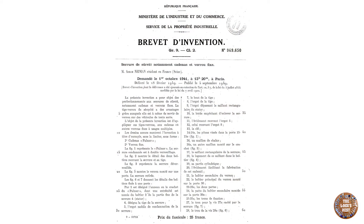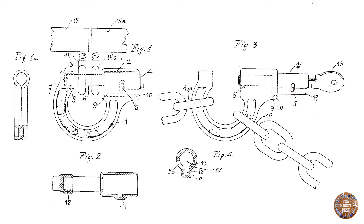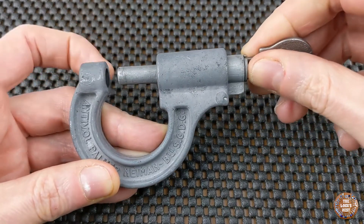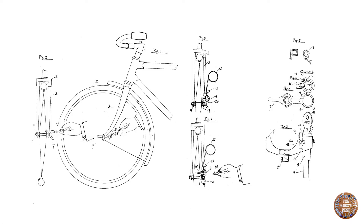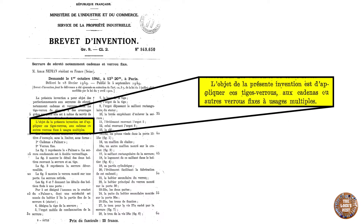The patent for this padlock was filed in 1941 and granted in 1949. In the patent, Niman notes that this design is made to replace several sizes of padlocks, have a nice aesthetic, and be more secure. The locking mechanism with the lock pole at the end is based on a wheel locking system patented in 1940, which is itself based on a bicycle fork lock system patented in 1938. The patent states that its purpose is to use an existing fork or wheel lock system in a padlock.